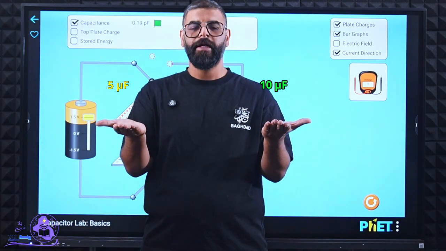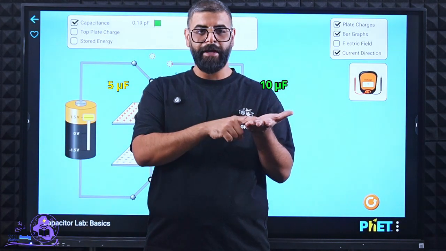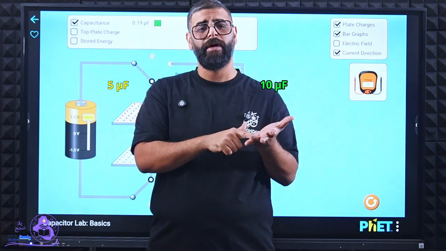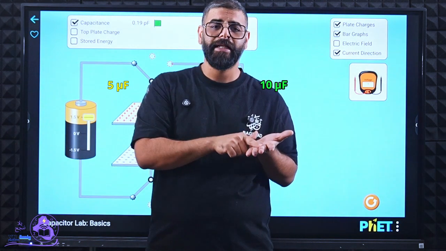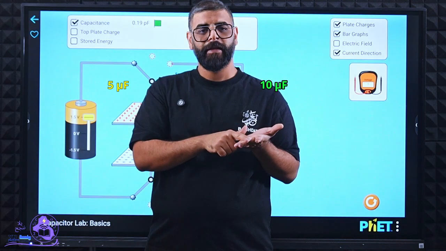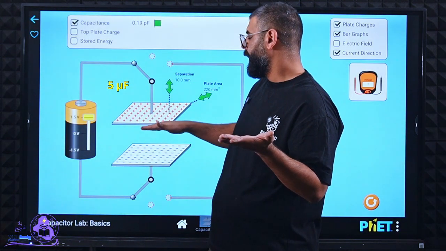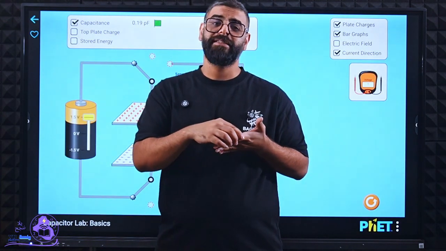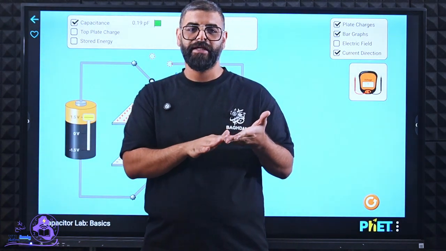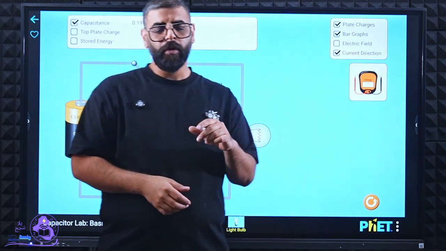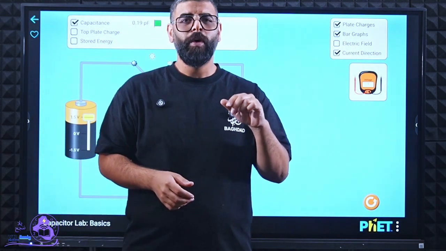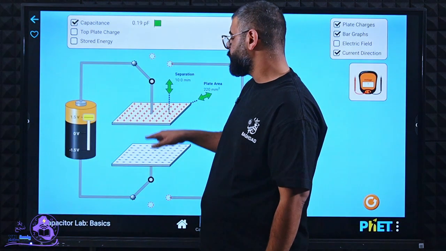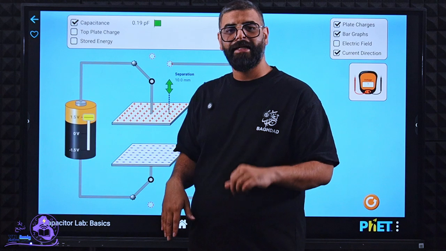So if we ask ourselves why we have a capacitor of 10 microfarad and another of 5 microfarad, the reason maybe could be the area, maybe the distance between the two plates, and the third reason is what is between them, separating the two parallel plates. Is it only air, or is there a dielectric between them? These three things could affect it. Then we will talk about what types of dielectric we could put between these two parallel plates to separate them. Let's see in the example.